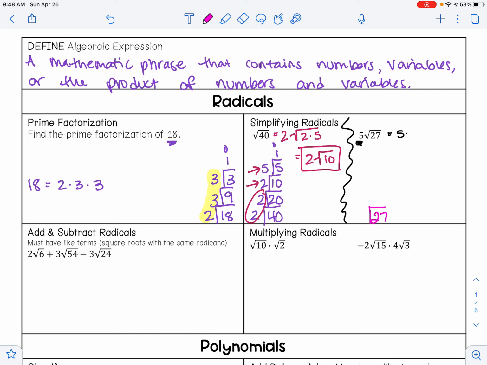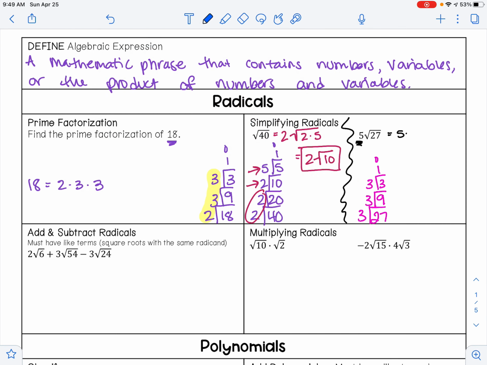The smallest prime number that goes into 27 is 3. 3 goes into 27 9 times. The smallest prime number that goes into 9 is 3. 3 goes into 9 3 times. The smallest prime number that goes into 3 is 3. 3 goes into itself 1 time. When you get to 1, you're done. That's the candle to your cake.